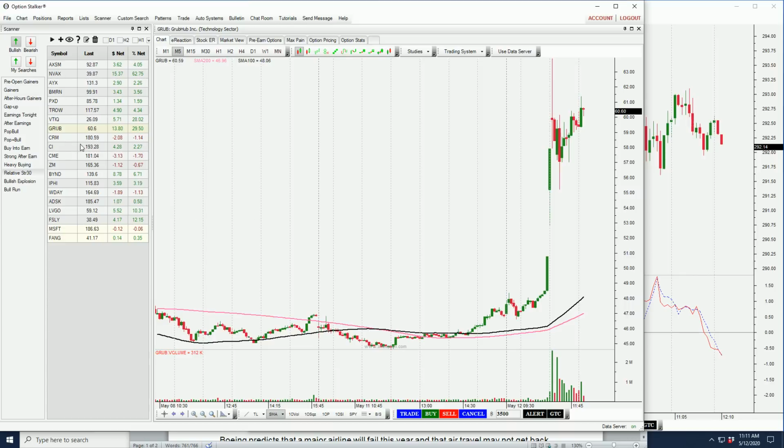You just got to click through the list, compare the two. Yes, this one's moving higher, market's moving lower. Wait for the 1OP indicator to give me a bullish cross. Wait for some signs that the market has found some support. That's what I provide in the chat room, play-by-play market commentary. When I say, okay, folks, it's time to buy, then you know Grub is the one I want to be in because I've been watching that. It's on this list and I know it's ticking higher. Buy it here, set my target, hit my target, went to cash, profit taken, next opportunity. That's how we do it.